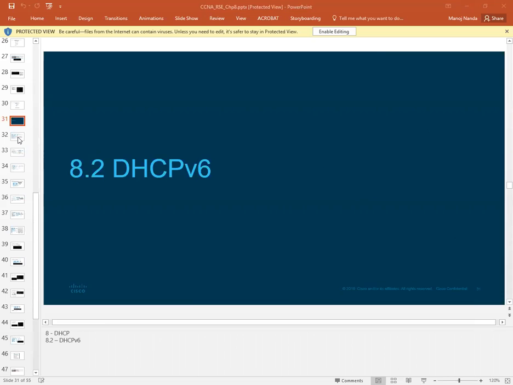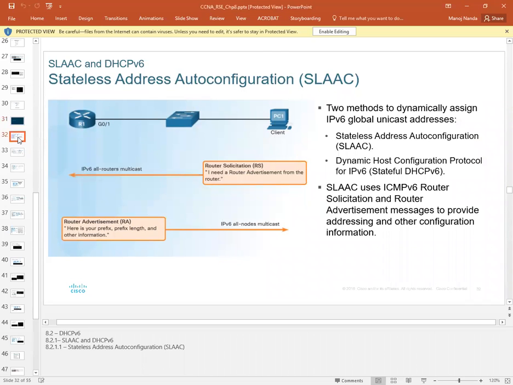So here we go. Something called SLAAC. That's a word in another language. So does SLAAC sound like a word in one of those here? Indeed. So it does imply auto configuration.